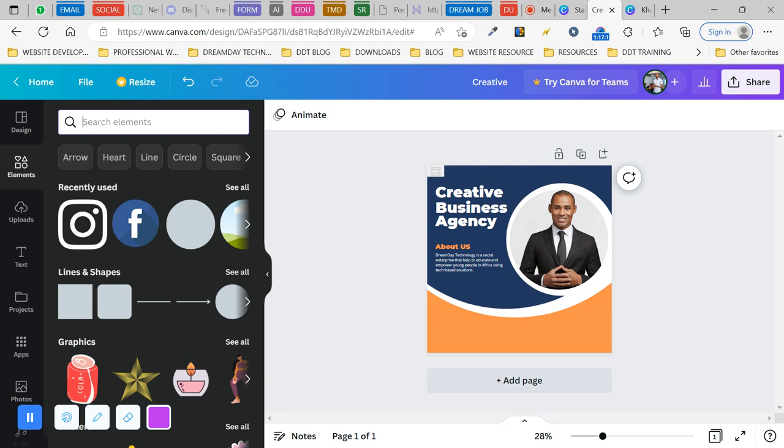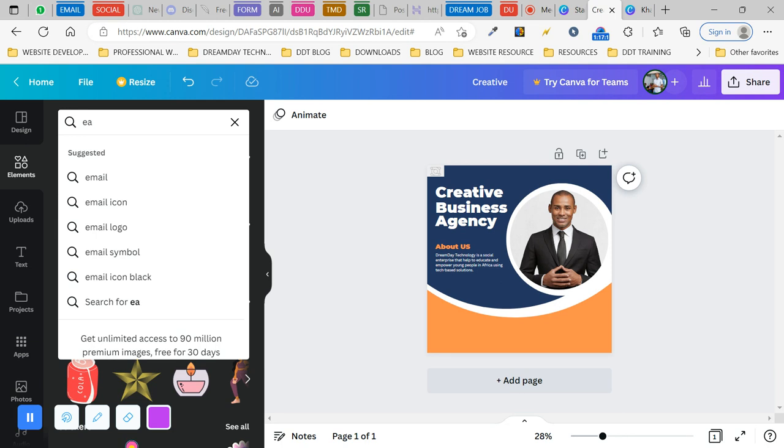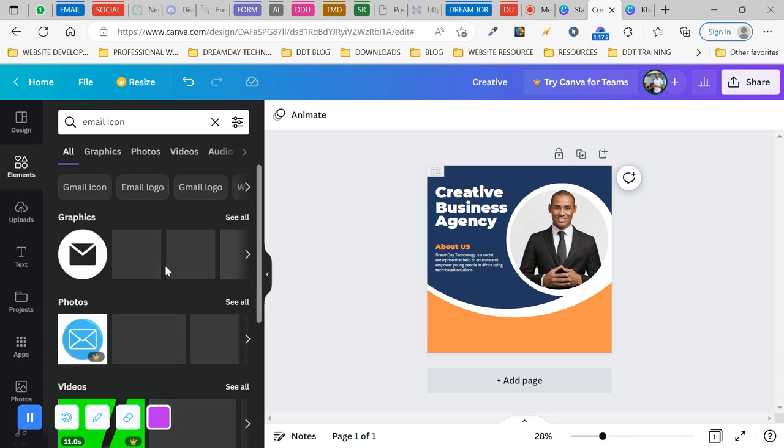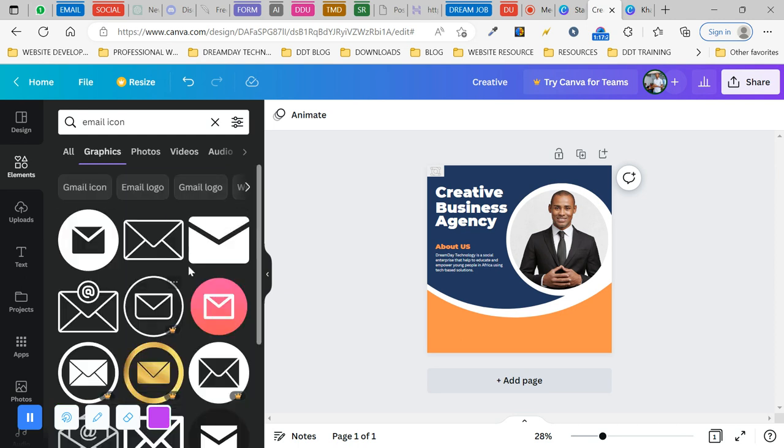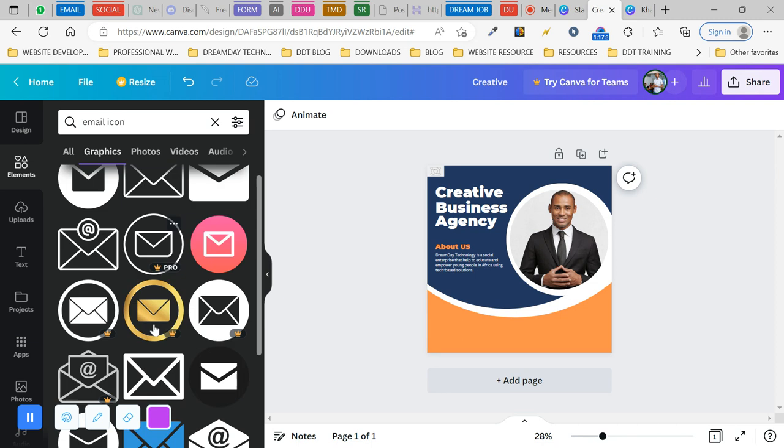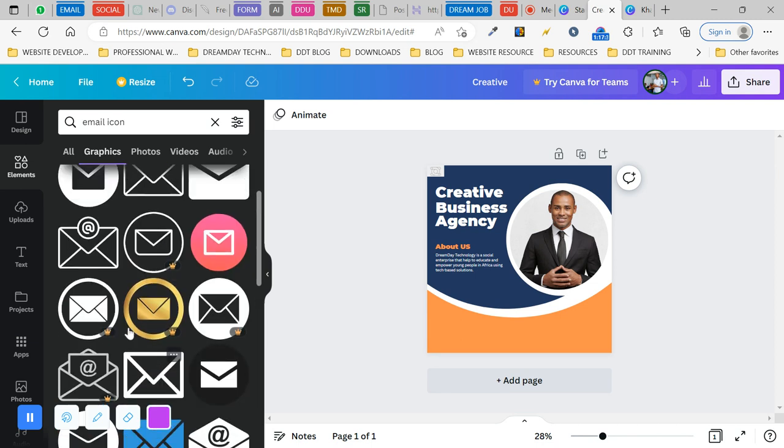You can go to element and type for email icon. Search for email icon. So you have a cool image icon. Go to gradient and see more. And under there, you can select one of the icons.